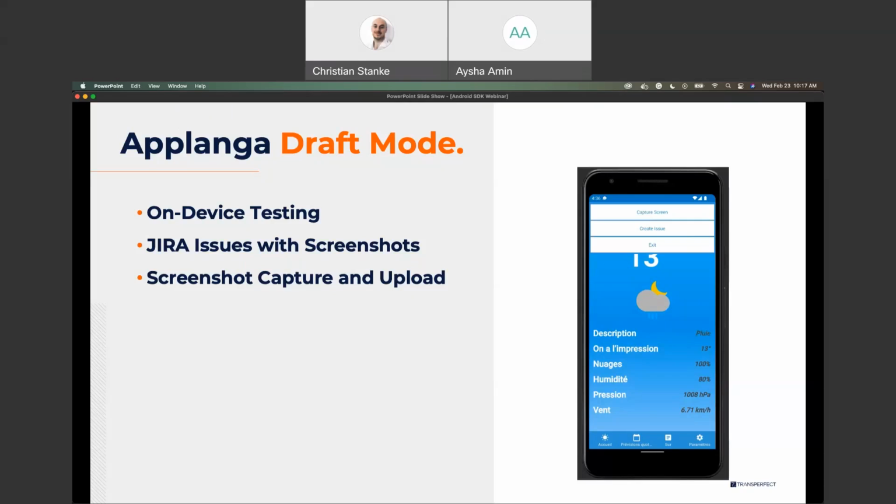Draft mode is especially helpful so you can see translations live and in context before actually publishing to your user base. The draft mode menu is relatively easy to access if you know how to find it. So it's not necessarily something that your customers will easily stumble upon. It's opened by a four-finger long hold, and you can only log in if you have the draft mode key, which is found in the project details in the actual Applanga project.